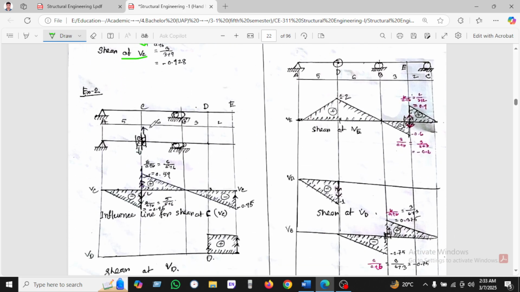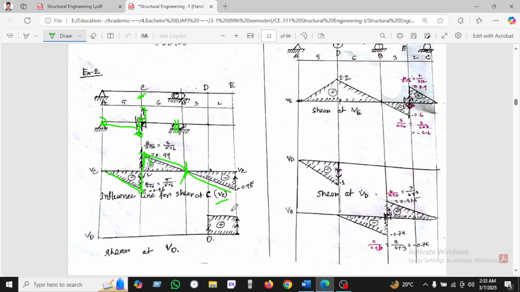You can see here another example. We have to calculate the influence line at C. So this portion we have to calculate. Firstly we insert a roller support, and then we calculate this left side. We push the left side downward, and the right side we push upward, and it will be melting here as 0. We know the support portion must be 0, so this portion will be 0.